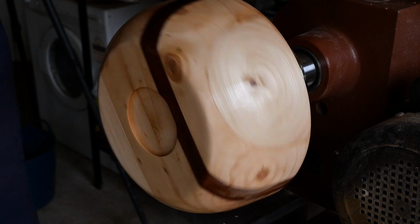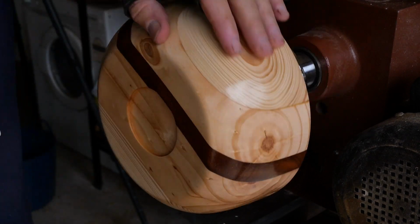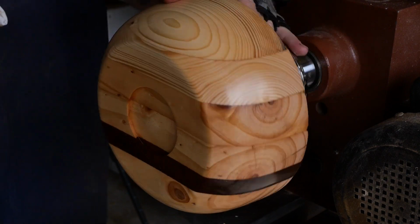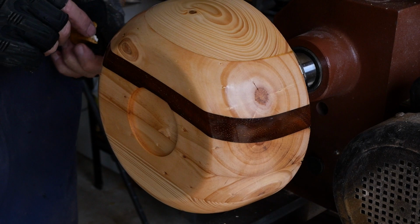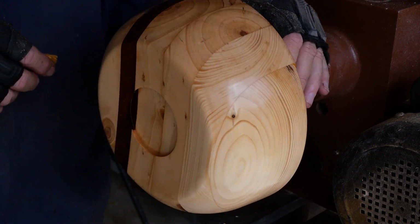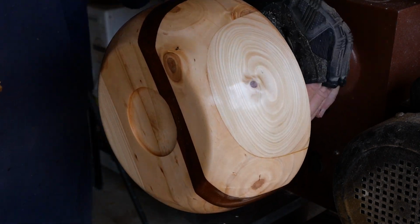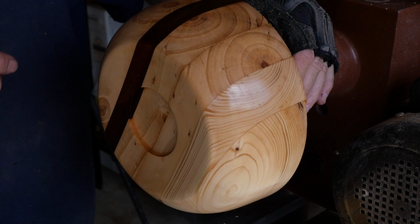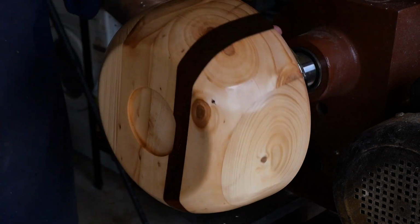You have to build the heat, build the friction naturally, get the heat going in it. That's 1 coat. I'll come back when I've finished all 5 coats. So that's with 5 coats of glow. Come up quite nice, considering the sort of timber it is. The Merbau looks nice through there. I like how the Merbau comes up.